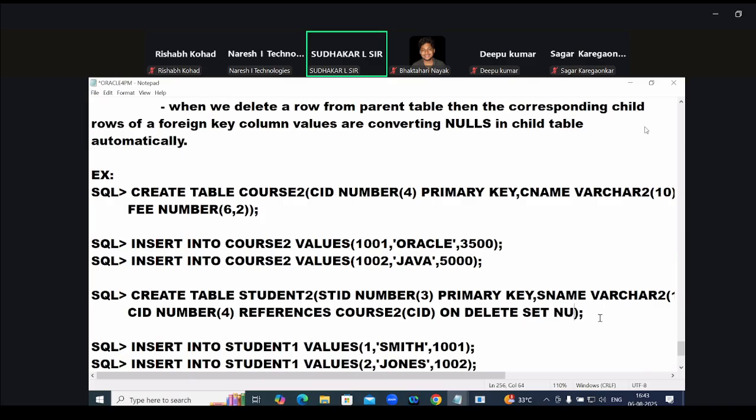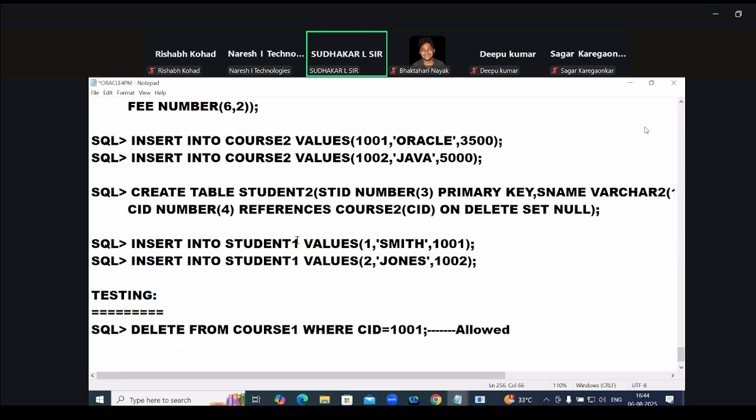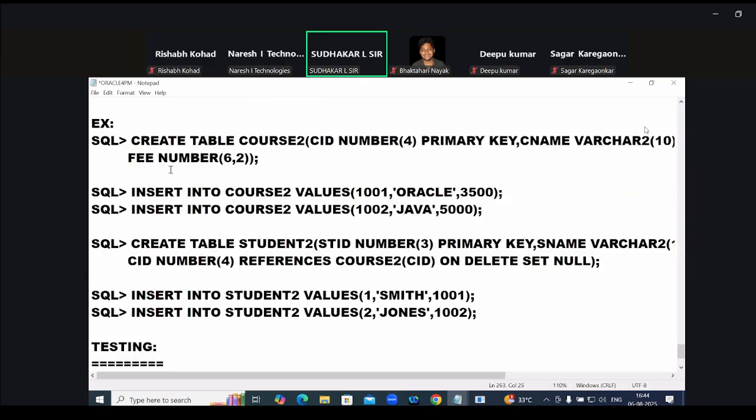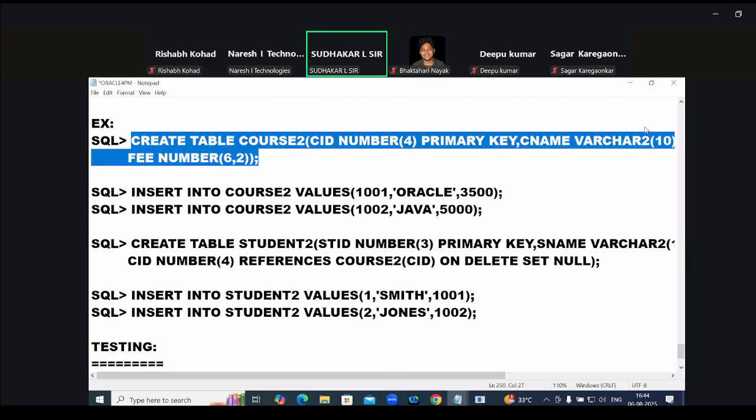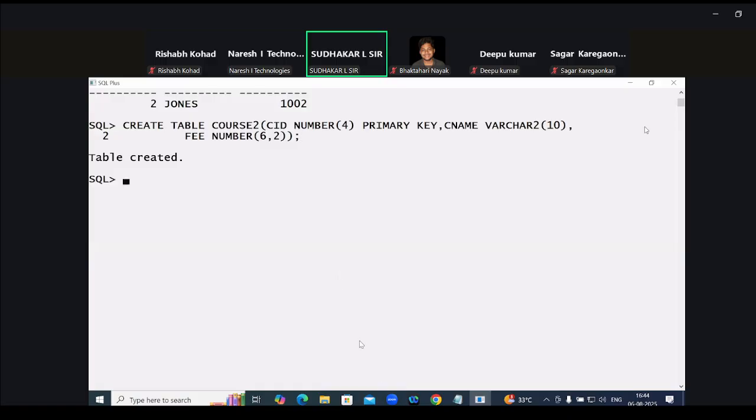Same as before, just do your operation for course 2 and course ID 2. Let's check again the information about the first table, courses.